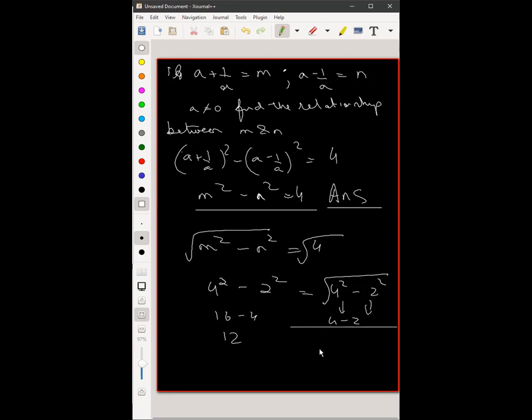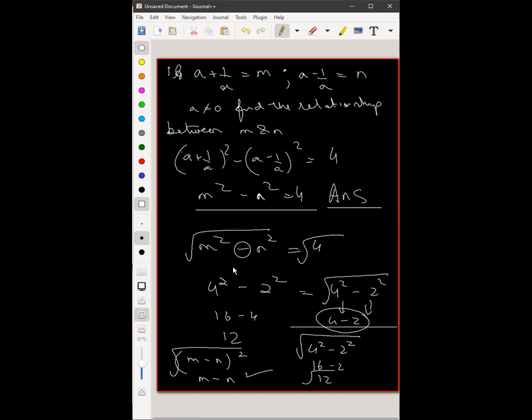So even if I take a root, I will do 4 squared minus 2 squared, which is 16 minus 4, which is root of 12. I will not do 4 minus 2. If I have m minus n, the whole thing squared, then yes, I can take a square root and get m minus n. This is fine. But if I have a minus sign externally there, then I cannot do this.